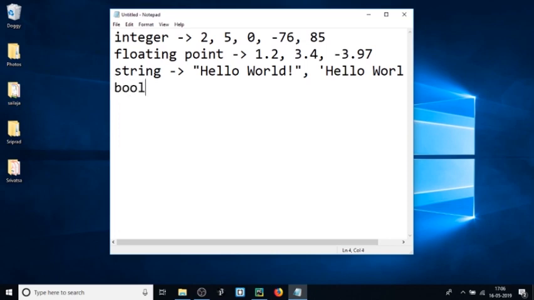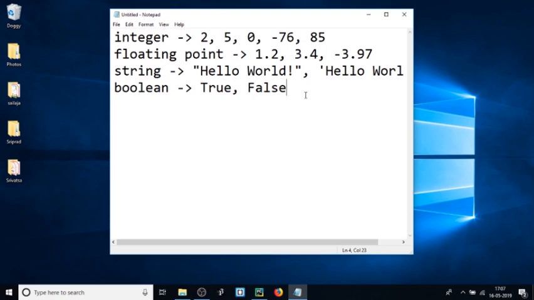And the next basic data type is Boolean. True and false. These values come under the Boolean data type. Notice that I have capitalized the first letter of True and False. That's because that's how Python likes it, and that's how you're supposed to be writing it if you want Python to understand what you want to do.